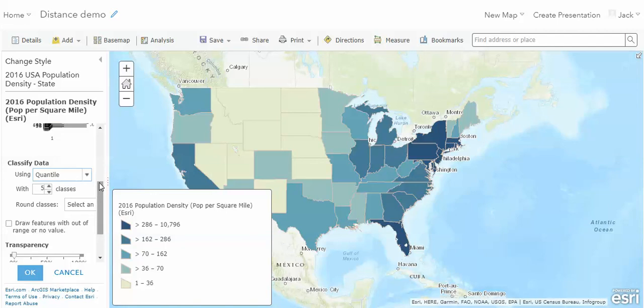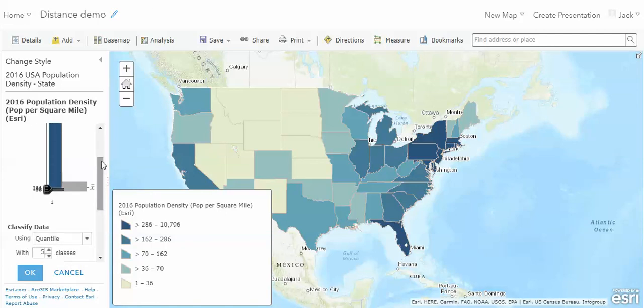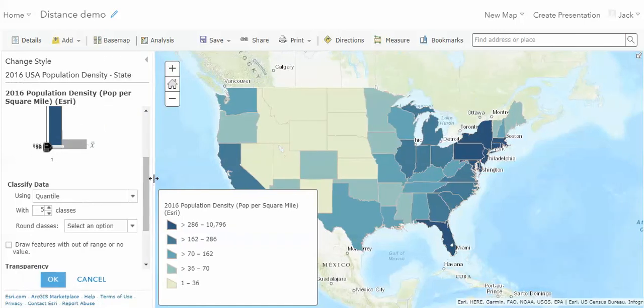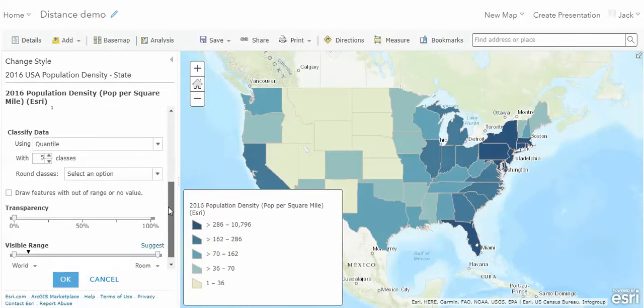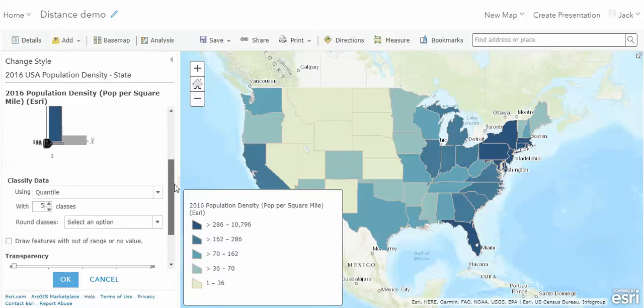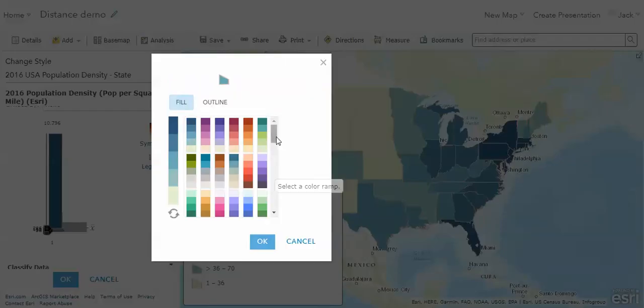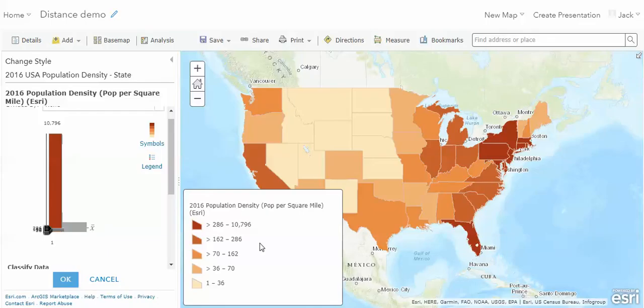Now I'm going to change one more thing. We're going to leave it in a quantile category here. But what I want to do now is change our colors of classification. And so you'll notice here that I have a quantile, and we also now have a symbol. So I'm going to click on change symbol because I don't particularly like that blue theme. But remember that this is a single value, and we're going from the lowest value to the highest value, so we want a monochromatic scheme. And so in this case I'm going to choose somewhat of a more orange color ramp, and I'm going to click OK. And you'll notice that again we can change the color of our symbolization.